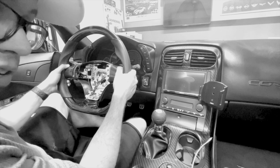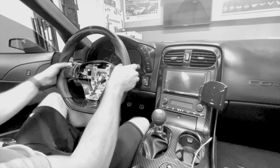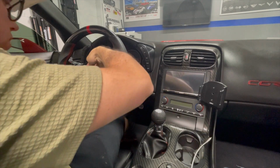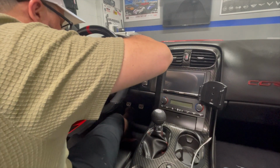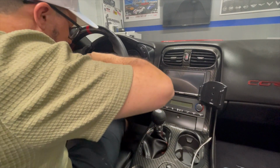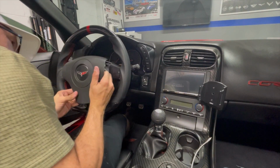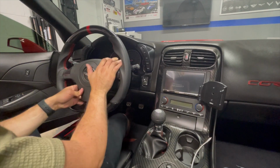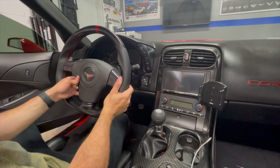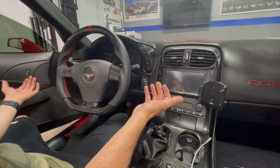Woohoo! Jason, I didn't do the intro, but I'll do it now. Wow, wow, wow. Reversing the process for the airbags, which I hate those clamps. And boom! We got ourselves a steering wheel, boys.